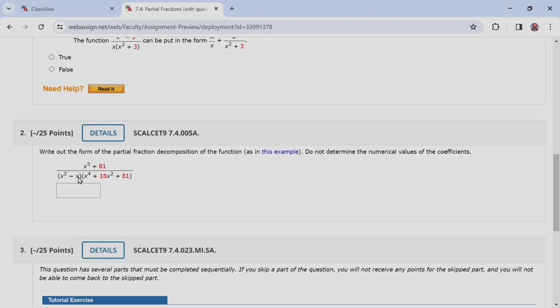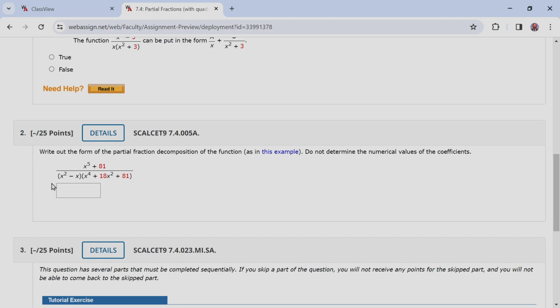So the form, fortunately, we don't have to solve for the coefficients, just to write out the form. Looking at the x squared minus x, there's a factor of x there, so we're going to need an A over x factor. X minus 1 is the second factor there. You're going to need a B over x minus 1 factor. And now for the expression x squared plus 9 quantity squared, each of those x squared plus 9s are irreducible degree 2s. So each of those repeated factors are going to need a linear polynomial, like in this case, Cx plus D above. So for x squared plus 9, you're going to need a Cx plus D above.